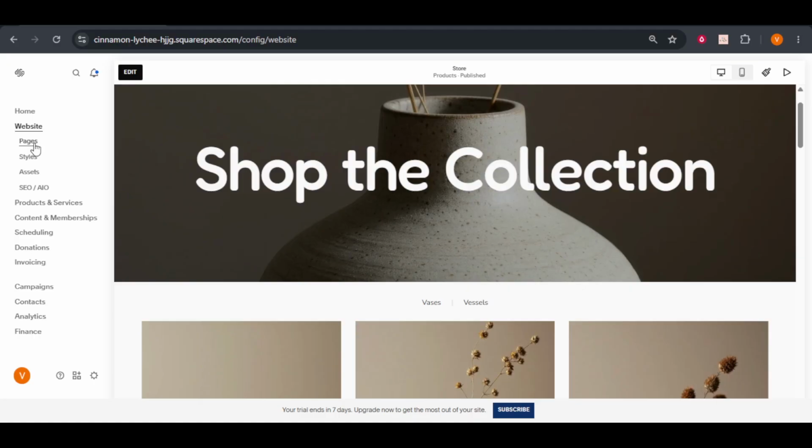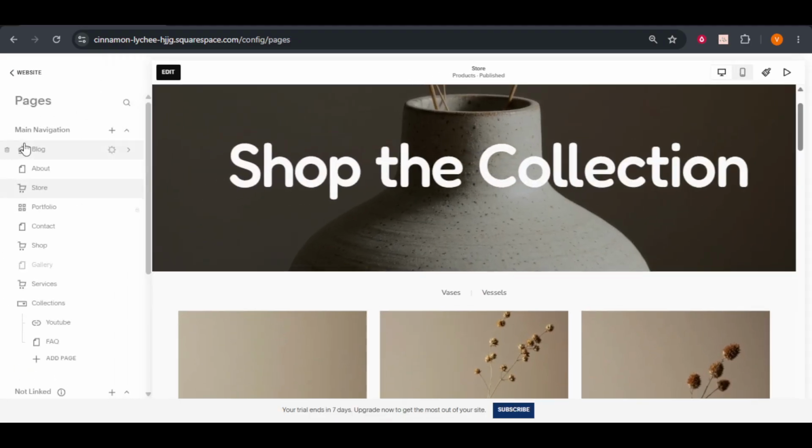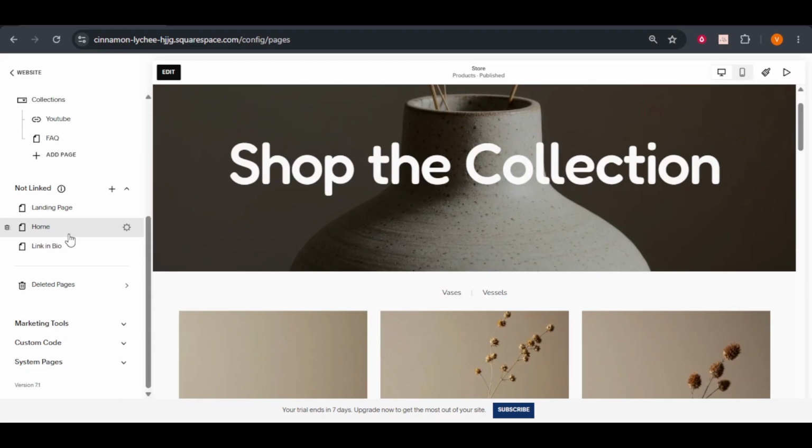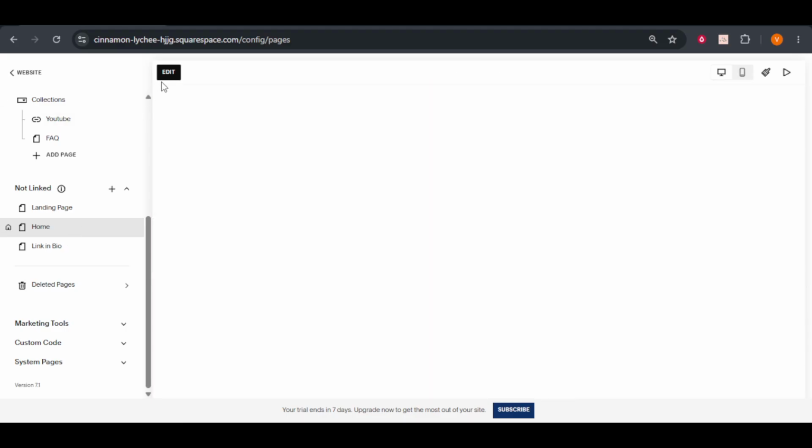Once you've selected your page, you'll notice a site preview window open up. In the top left corner of this window, there's a button labeled Edit. Click on this to open up the Fluid Engine Page Builder. This is the tool you'll use to make changes to the layout and content of your site.